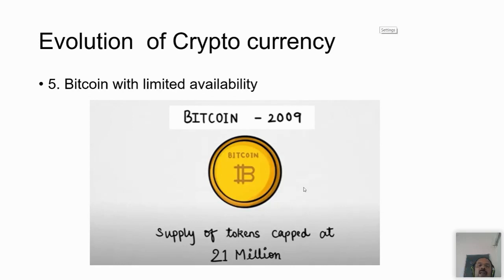So then people started using Bitcoin. Probably initially they released only a few Bitcoins, and people started trading it, buying it and then keeping it. And suddenly there is a lot of demand for this thing. If anything is scarce, then obviously there is a demand for that, right? So that is where they capped the limit at 21 million. People started buying it, a lot of investors came in, a lot of people started using this, and slowly there is an increase in the valuation of Bitcoin.